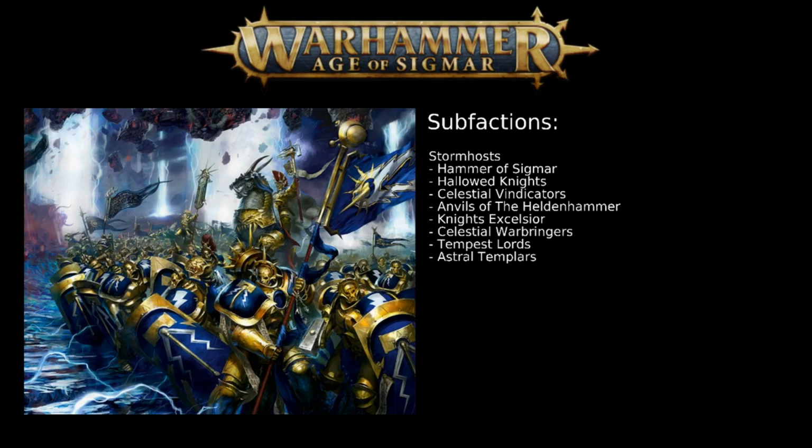Now, with that said, let's talk about the Storm Host. So first of all, we've got the Hammers of Sigmar. This is one of the ones we've been shown. You get a 6-up ward whilst your units are wholly within 12 inches of an objective. Solid. This works really well with Stormkeep in particular, or if your opponent leaves objectives unguarded, works really nice with Signs of the Storm.